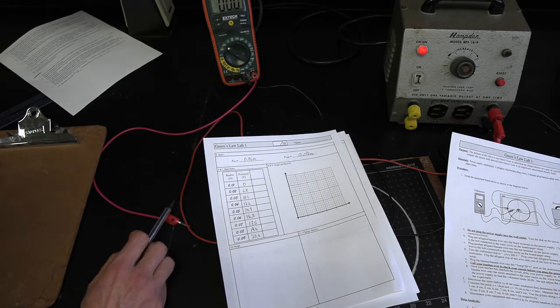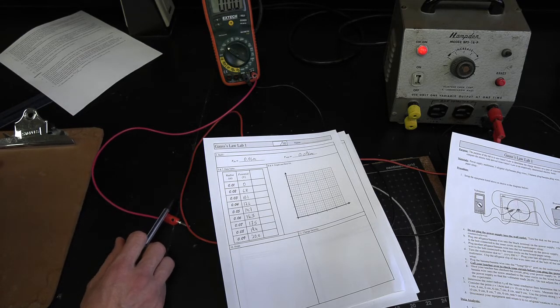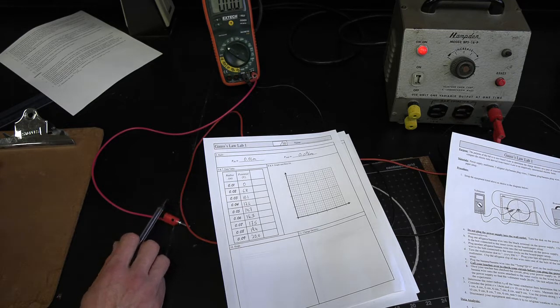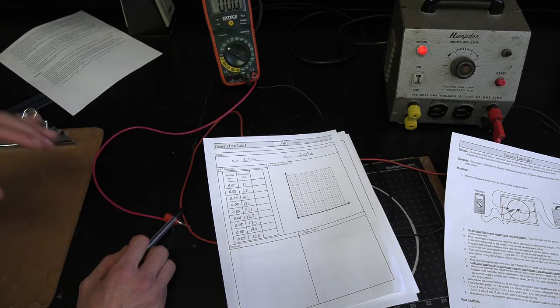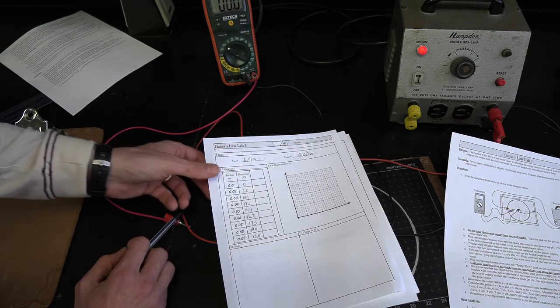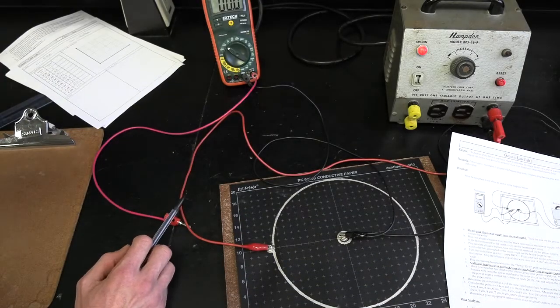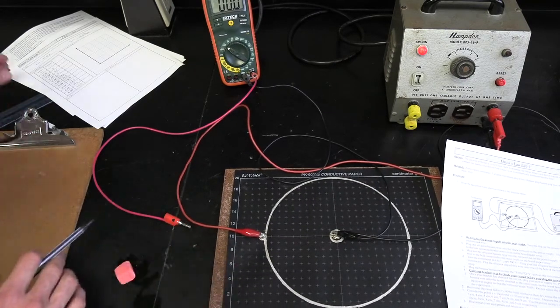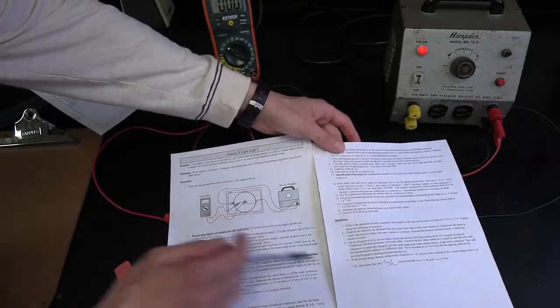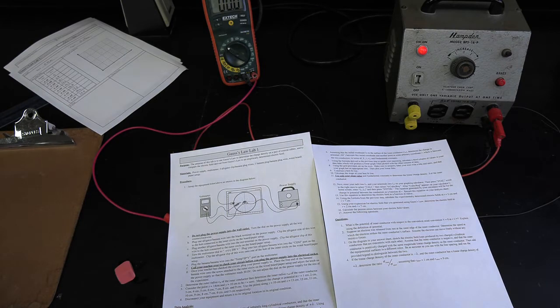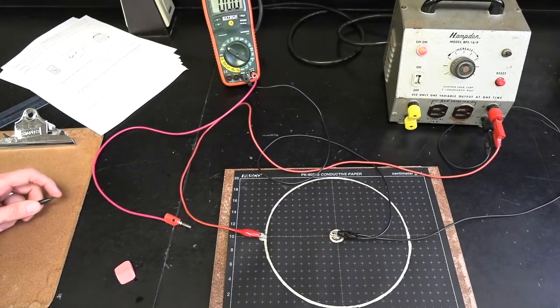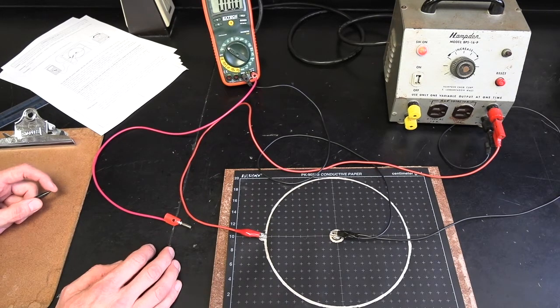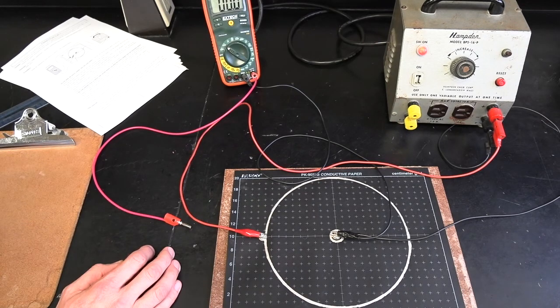Now, the rest of the lab, I'm not going to show you in detail how to calculate because I actually devoted a lot of class time to this lab. So we have the day you're watching the video is one period. And then the next double period, two days from now, we'll have a whole period for you to work on this analysis, maybe even more than a whole period. So what I'll do is I'll stay signed in in the Google Classroom stream and into the Google meeting. And then if you have questions on following these instructions here, you know, for the data analysis, then you just come back to the meeting and I'll help you through anything. But basically, it's described there. And again, if you have trouble, come back and I'll help you. So that's the data collection of Gauss's Law Lab 1. Okay, so good luck with the calculations. And I'll see you in the next lab, Gauss's Law Lab 2.